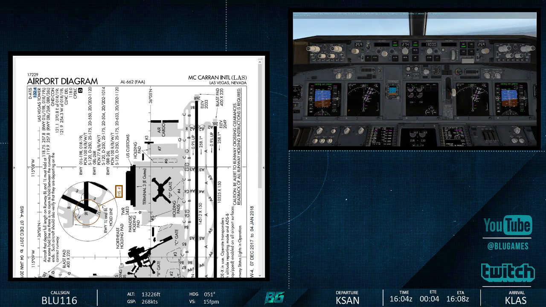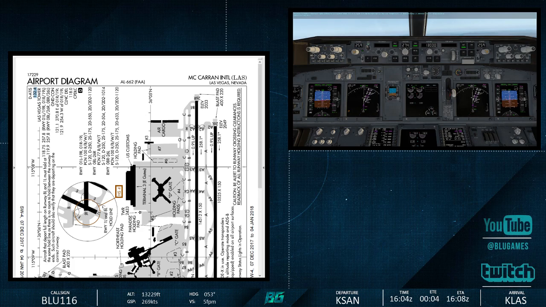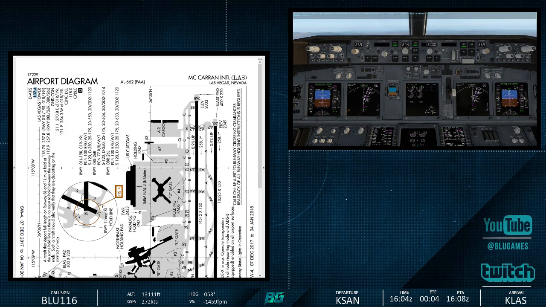All right, altimeter 3017. We have information India. We'll put that on the right side also. There we go. Man, these engine sounds just sound so good. All right, altimeter set. We have information India. Let's go ahead and we can tune out now.